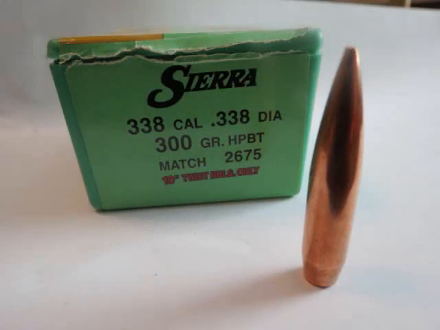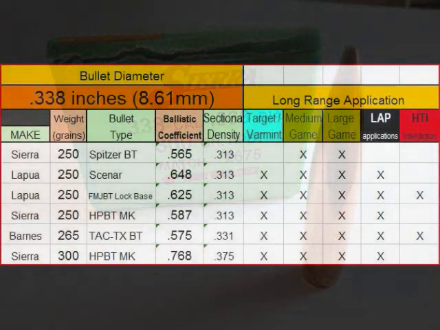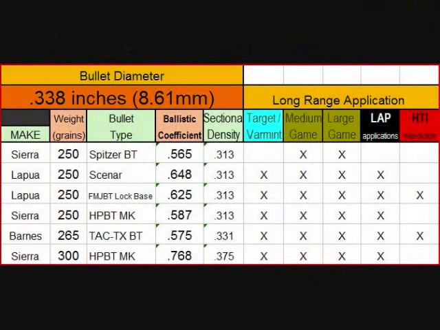That was pretty sweet. The 338's got so much power and so much sectional density, and the ballistic coefficient is so high that you got all your power at max range that pretty much anything you shoot's toast as far as game animals. And all these are very accurate, so these are all adequate for long range target and varmint applications as well. Any of these bullets are going to be fine. Your medium game, absolutely no problem. Your large game, this stuff should all be totally sufficient, even at your max effective range.